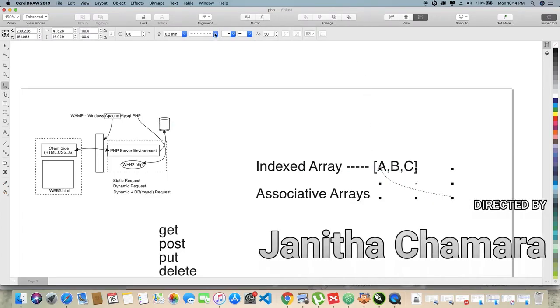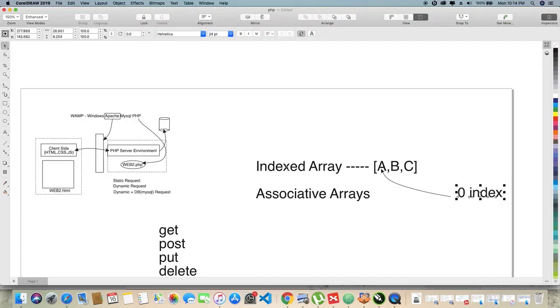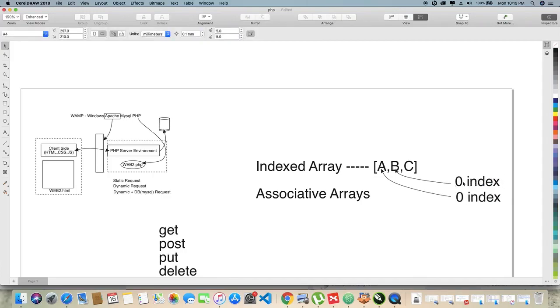This is the zero index, and this is the first index, index 1, because in programming languages we start counting from 0. So this is index 0 and this is the first index.